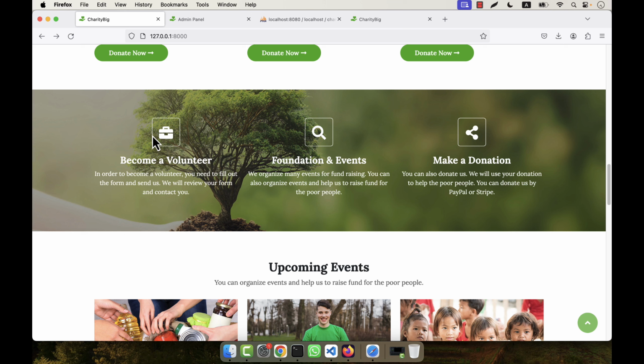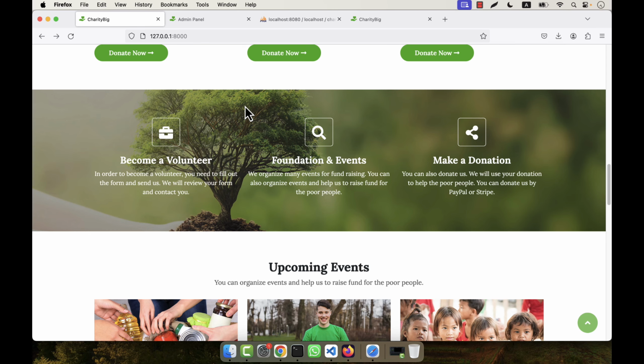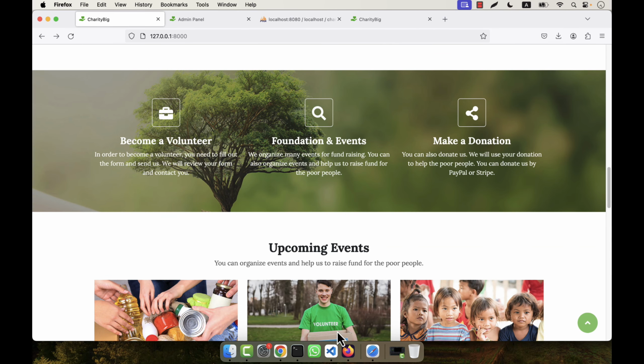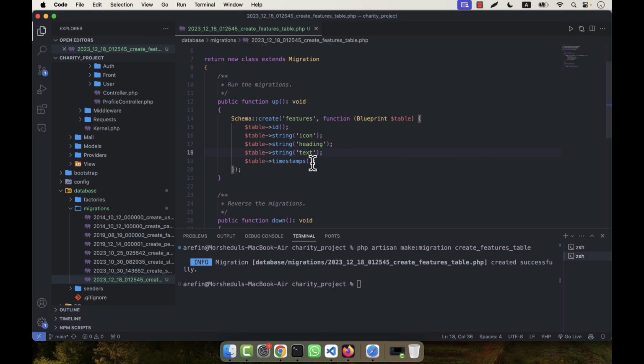If I go here, you will see this is the icon and then there is heading, there is text. So this is okay. And also here I am going to add a photo background, but this will not be in this table, because this table is only to add the items that will be added. That means multiple items here. So this is okay for here, and all the items are mandatory. You will have to give icon, heading, text, etc.